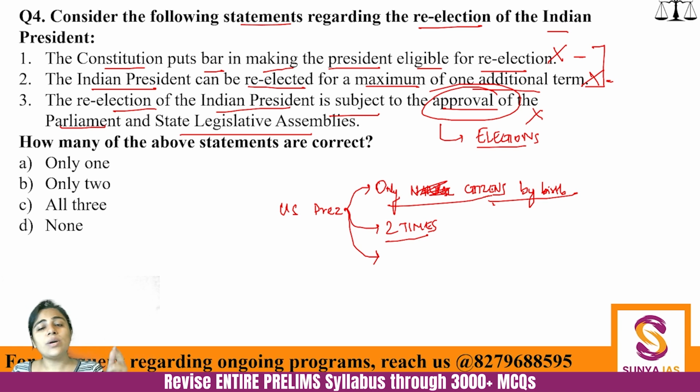Okay. And the US president is actually both the head of state and the head of government. So the US president is termed the most powerful person in this world. Okay, because the US is the biggest economy, the US is the most powerful country. So the US president becomes the most powerful person of the world as such, officially. Okay, so the third statement is also incorrect. You have written some things about your US president also. None of the statements given are correct. I hope this is very understandable.